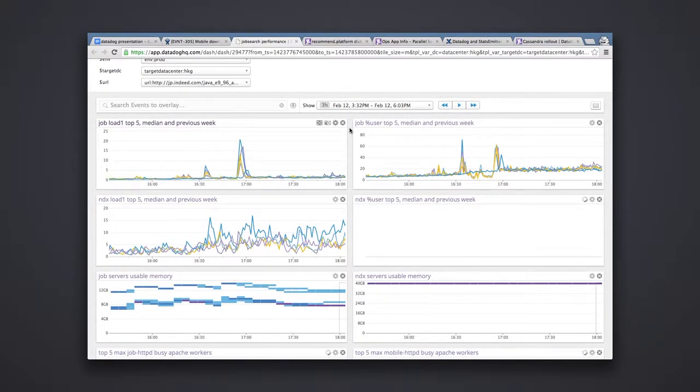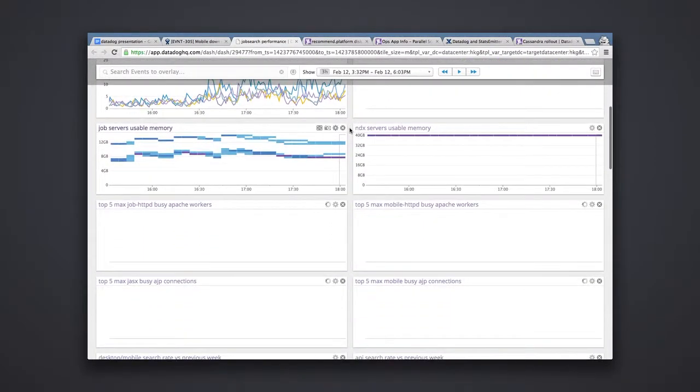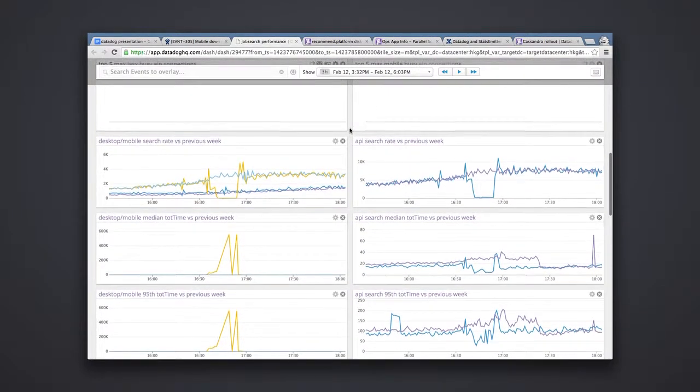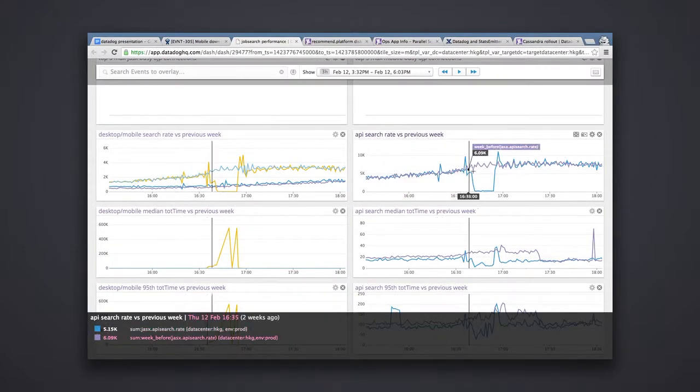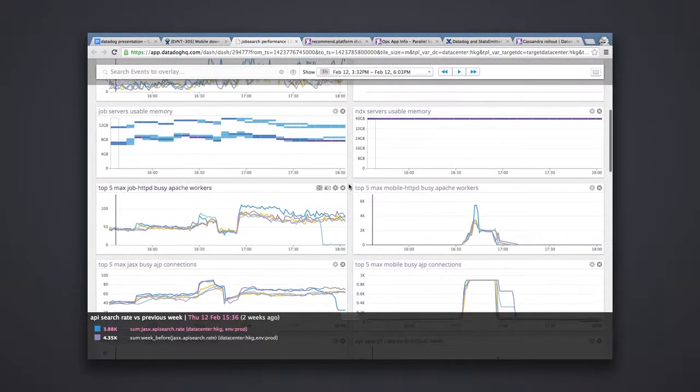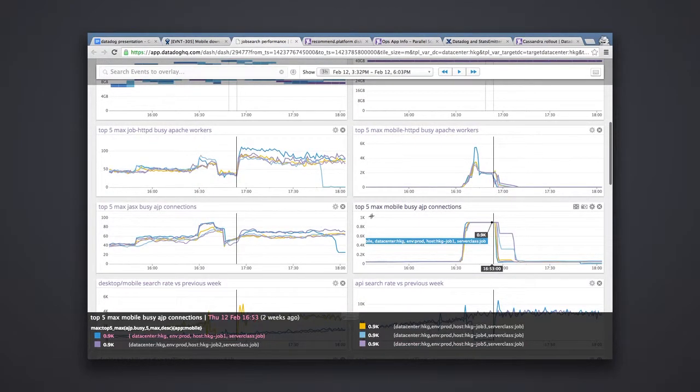When you click the deploy button, the code's going out, Tomcat instances are restarting, and then things start breaking. It's pretty noticeable. This is probably not a good sign when the rate drops down to 0 for searches, and then you see this stack up in connections.